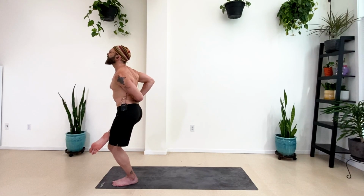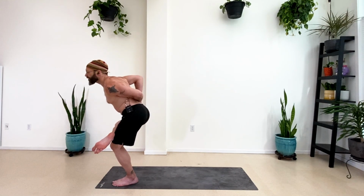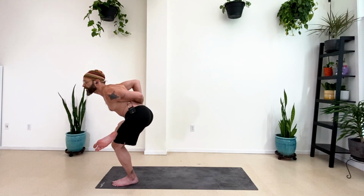Now, if you can take it deeper, keep your gaze forward, start to hinge down. And just fold as deep as you can over that cross leg. Take this to where you can and keep looking forward. Keep your shoulders pulled back.